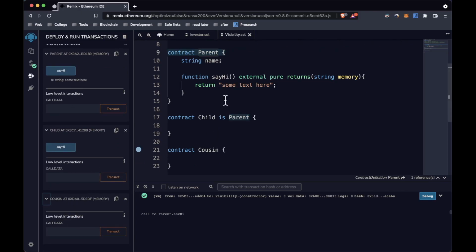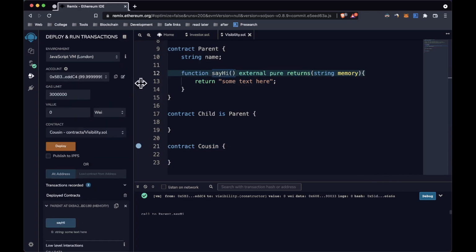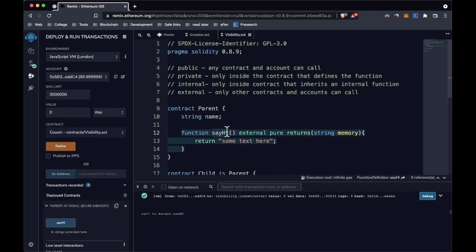Basically, this outside contract can in fact use this function, but for that we need to implement some logic so the cousin contract can interact with the say hi function. That's a harder topic for another video, but just know for now that this function is external and can be accessed by any other contract on the blockchain.